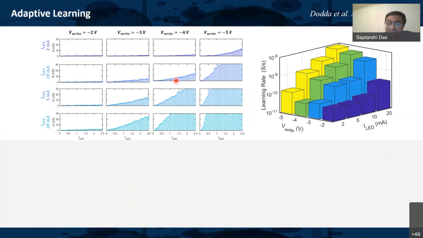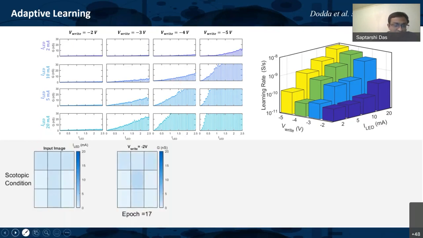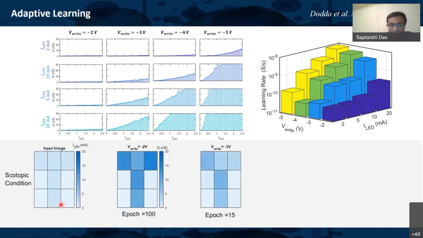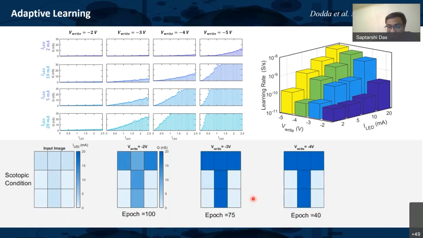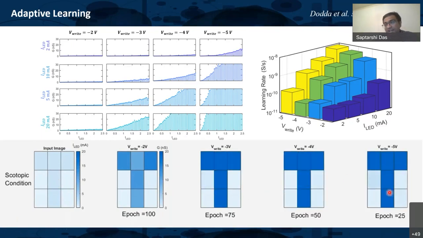And that is because in our eyes, we have two types of cells. One is called the rod cells, and the other is the cones. Cones are good in bright light, and the rods are good in dark light conditions. So we can essentially do the same using our device, where we try to learn the image of a T which is not so bright. You see, the contrast is very poor, but we can still learn that T very prominently by biasing the device in different conditions. So by programming the device into different conditions, I could essentially mimic my device to become a rod cell or a cone cell. And that relates to the adaptive learning part.